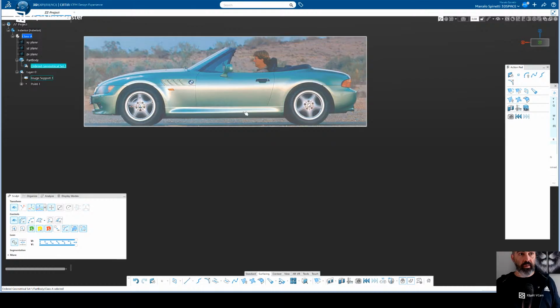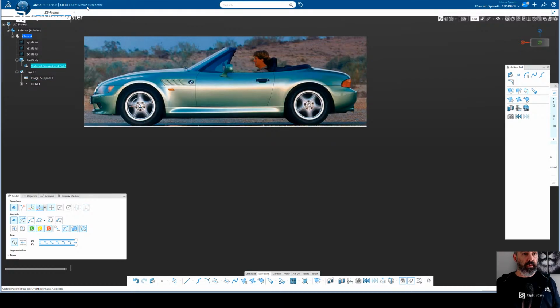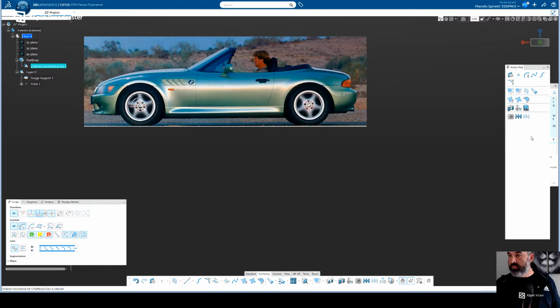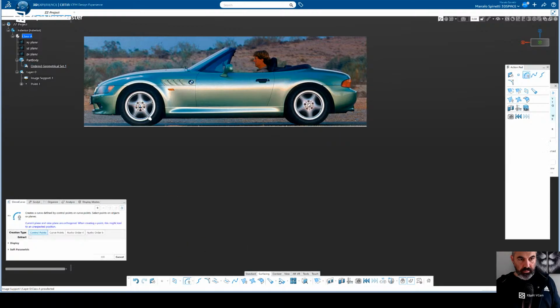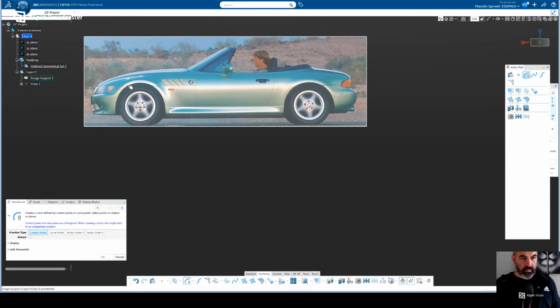Why are you using the same command from CATIA? I don't want it. Okay, okay.